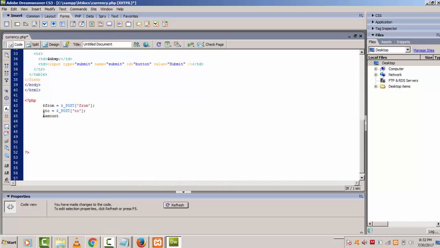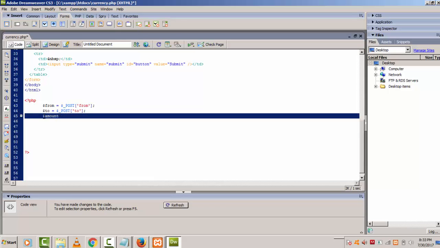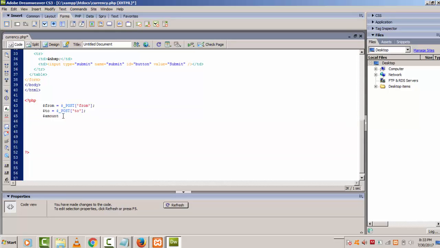You simply create the variable name, and in front of the name you have to put the dollar sign. It automatically makes it a PHP variable. Post, here you have to write amount. That is the relevant task you have to do.